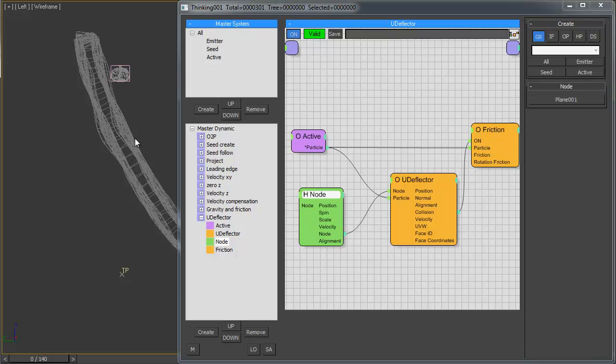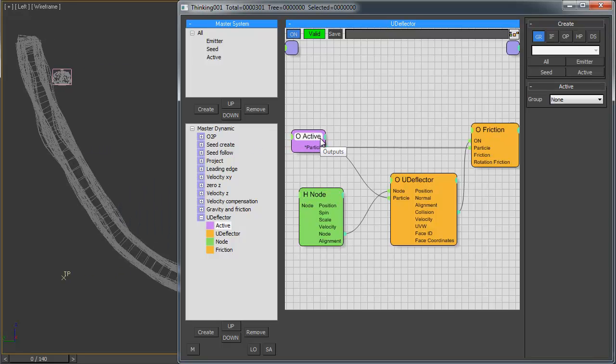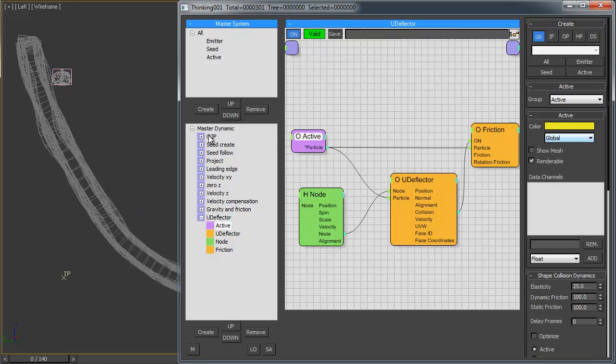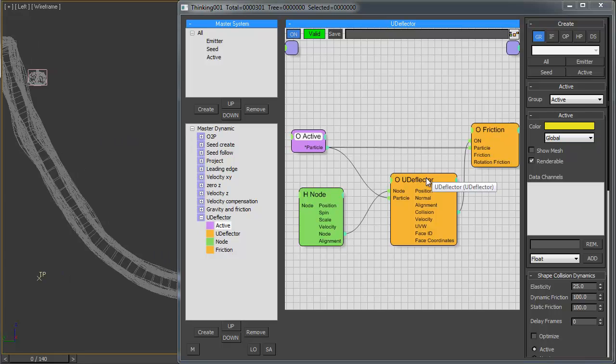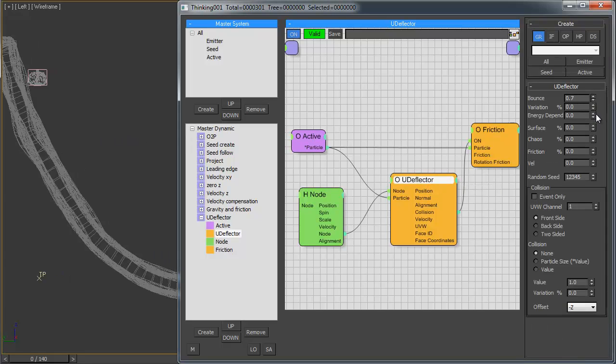That's why I'm just loading black boxes. So the active group here, a bit less bounce maybe with the auto variation, chaos and friction.